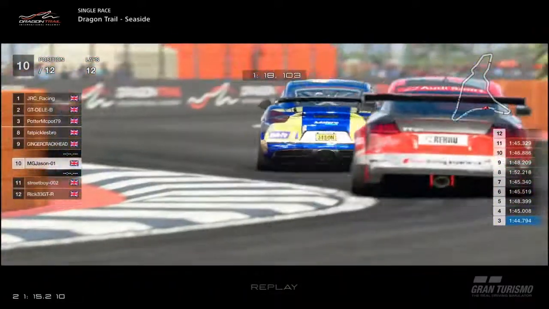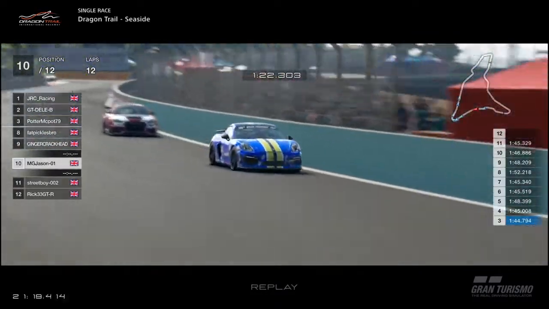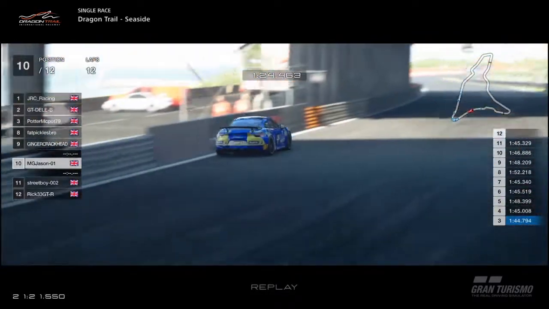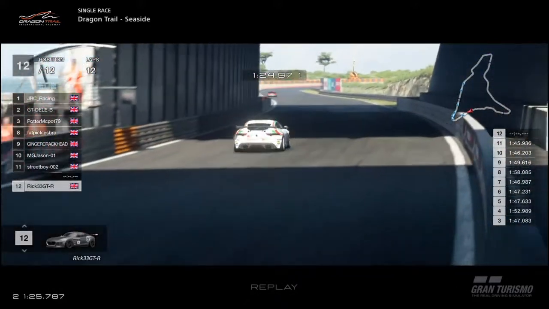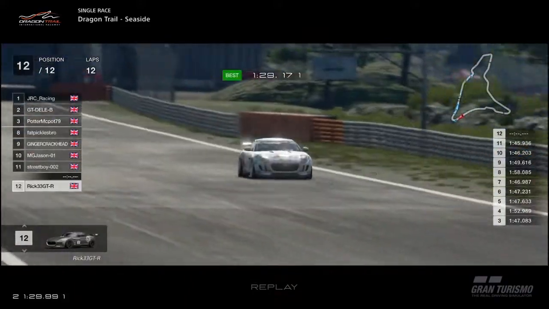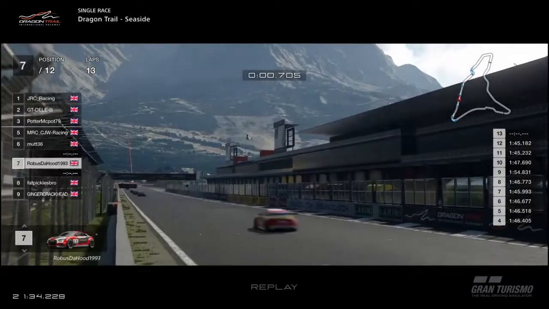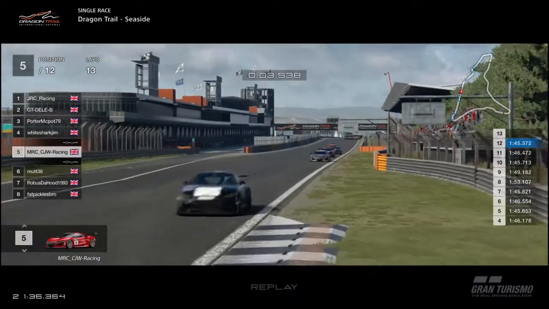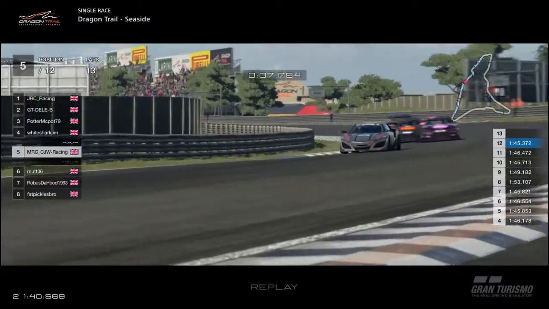MG Jason and Street Boy having a nice little scuffle here for P10. MG Jason, you remember, was one of the losers out of early contact. Rick down at the back, unfortunately he was caught out by this, so we've lost another driver somewhere. White Shark Phil? Yeah, White Shark Phil's backed out as well. I'm not sure what's quite happened there, but we've lost him.